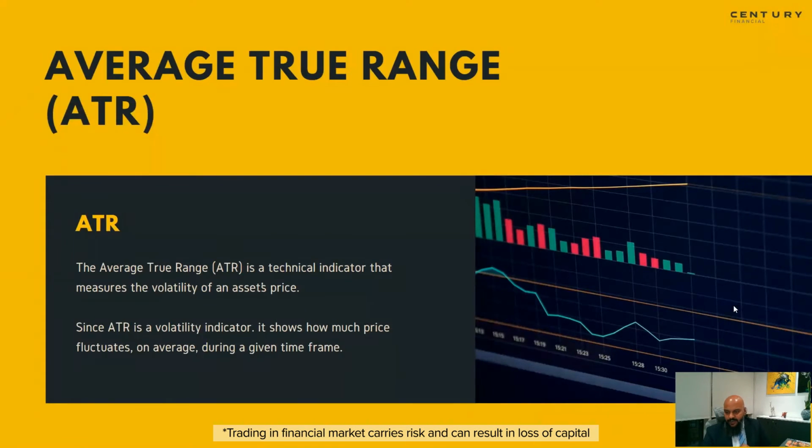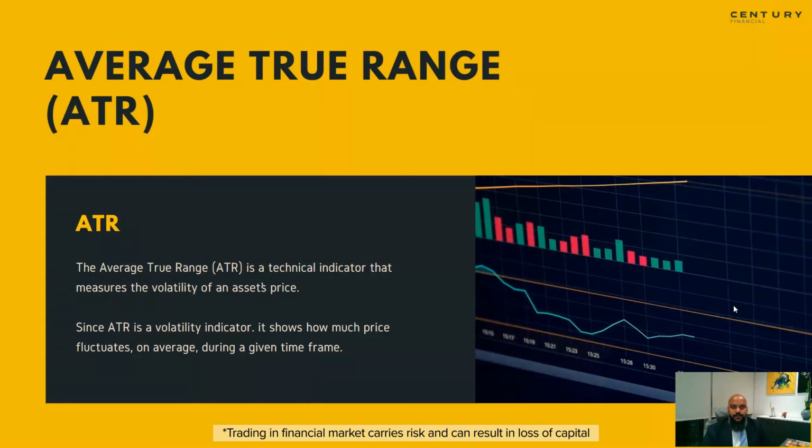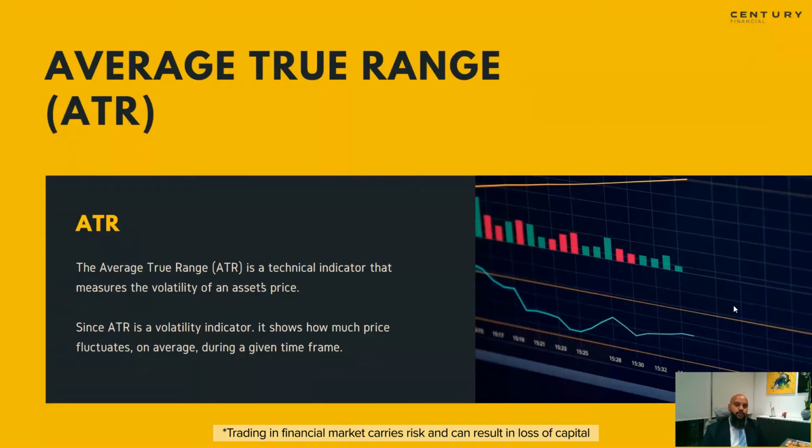Now, before I jump into the live charts, one indicator that I think you all should be aware of if you have not used it before is the average true range. Now, ATR is very, very simple to understand. Let's say, for example, you're trading gold. If I look at a gold daily chart, I want to understand how much gold moves on a daily basis. Now I can manually look at the price movement and calculate. Instead of doing that, there is an indicator which is known as ATR. What ATR does is it shows me how many dollars on an average gold can move in a day.